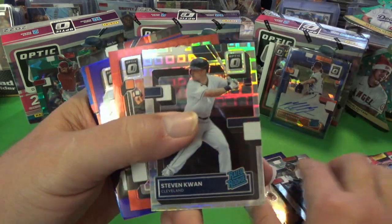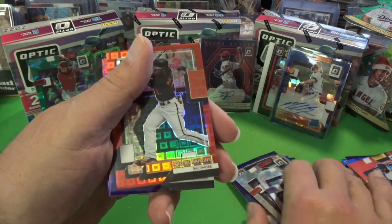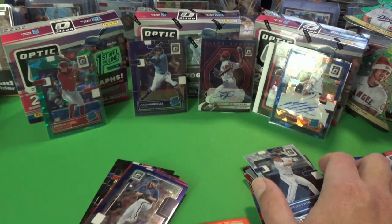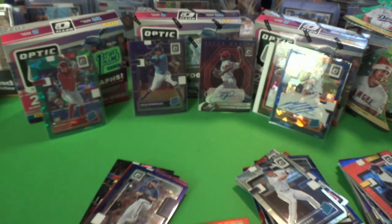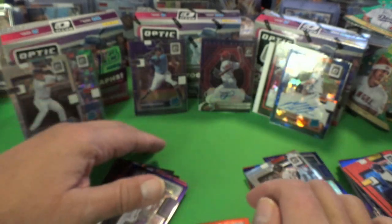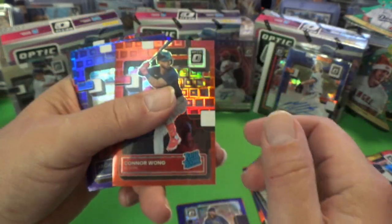And Steven Kwan. We'll take that one. This is number 5 of 99 on Kwan. Cedric Mullins. I'm going to get this Kwan saved up. We'll probably move this one. I don't know how hot sellers these are, but we'll find out when we take them to market. Corbin Burnes, Connor Wong.